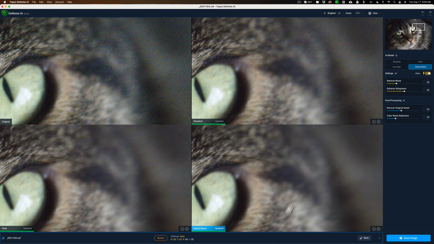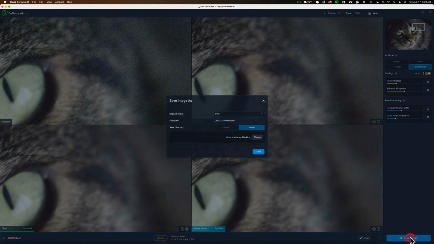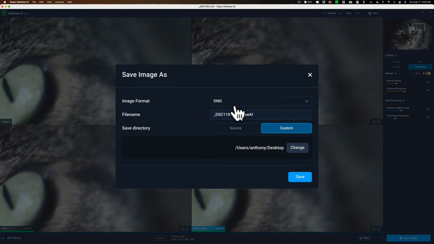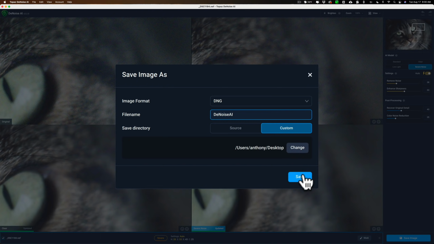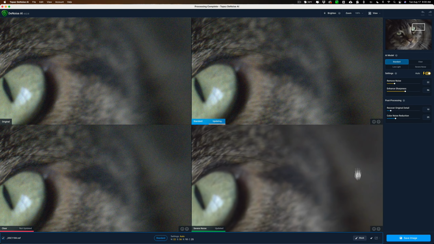It's the active panel in this comparison view, and we'll just click on save image. I'm going to save it as a DNG, and I am going to give it the name Denoise AI, like that, and we're going to save it to the desktop, and we'll click save. Now what I'll do is, once this saves, I'll open all four images up. That's the original unprocessed raw file, and then with the other three, by default, my computer is going to open them into Adobe Camera Raw in Photoshop, but that will allow us to compare them to one another. So we're back here. We're just going to close this down.